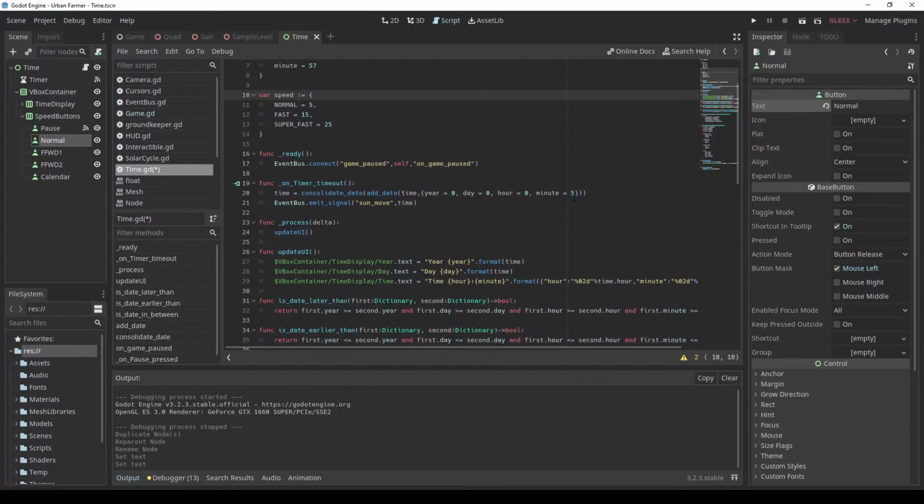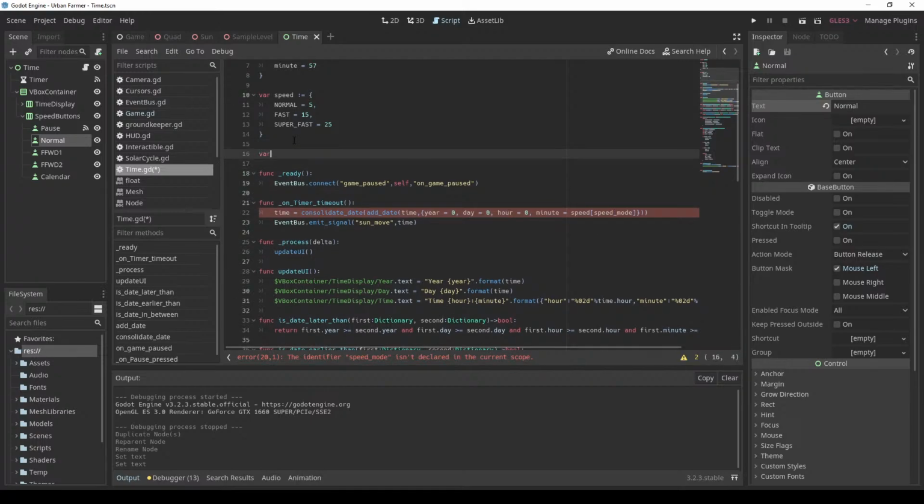Let's go with speed for now. Probably need the speed, the name.